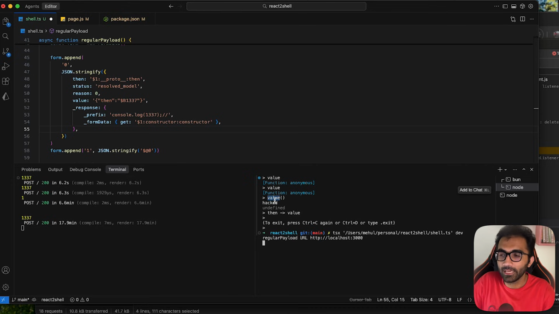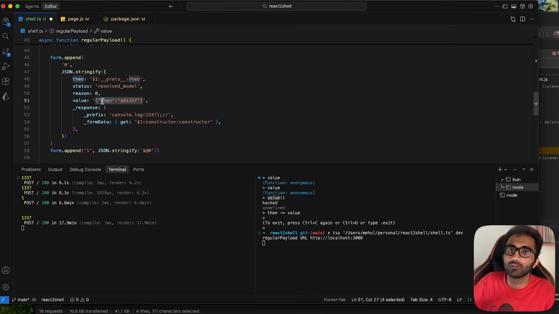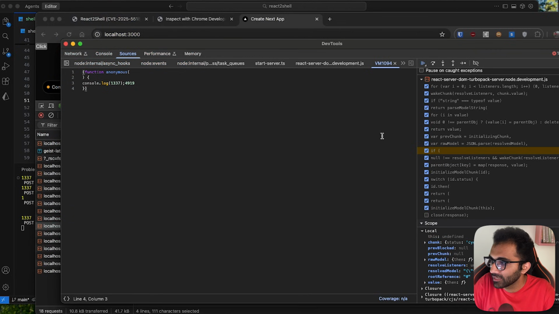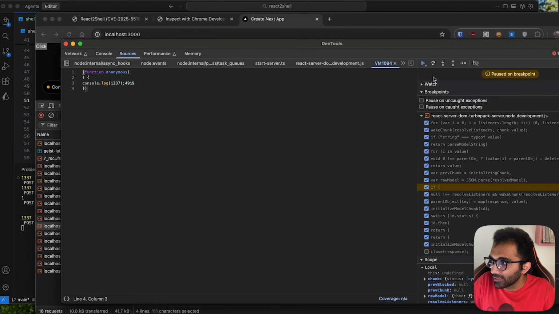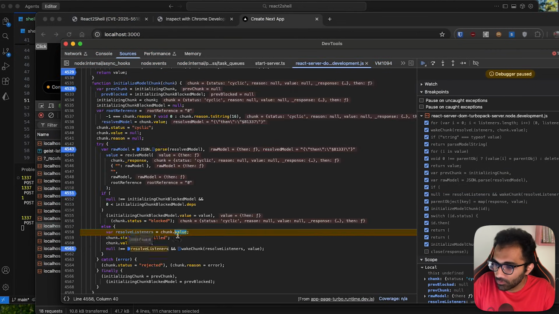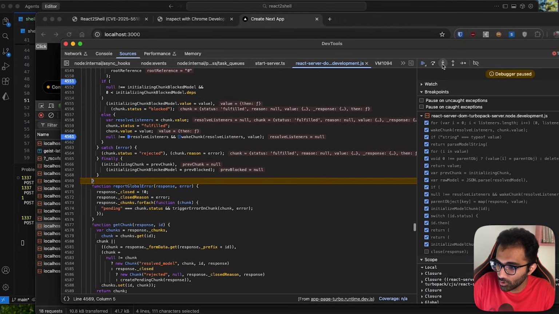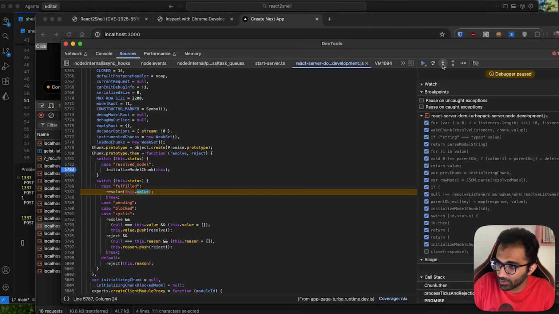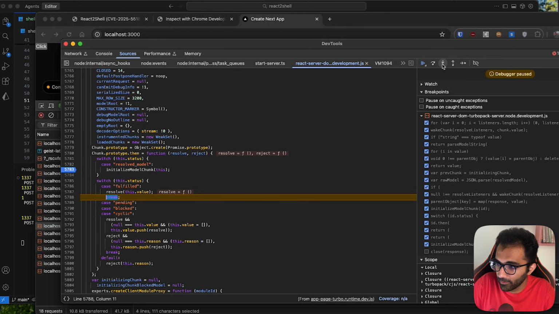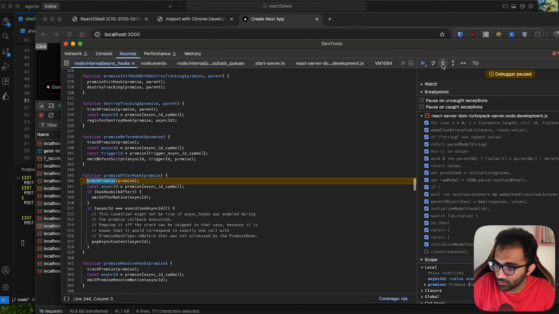But then we finally take help of the fact that in JavaScript, then chains are automatically evaluated by the runtime itself. You don't have to call them in case of promises, right? And that's what happens. If we keep stepping down inside this, at some point we will go inside Node.js internals.